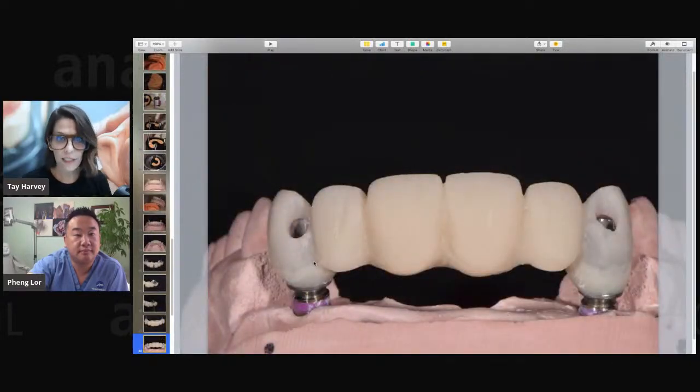And the attachments are incorporated into it, the abutments are incorporated into it. There's no step to cement them. Yep. Super easy.